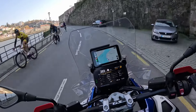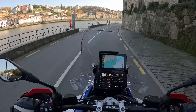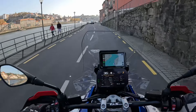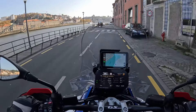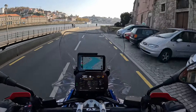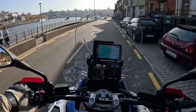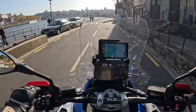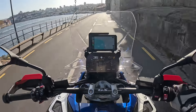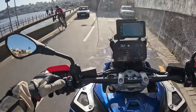Do I regret changing the 1250 Adventure for this one? No — I think it's a good upgrade, especially for the new technology and design. The old design was beautiful, but this new design will become standard across BMW bikes. The 1250 was a great bike — I did almost 40,000 kilometers with it, three trips in Europe, in hot conditions, snowy conditions, heavy rain, fully loaded, and it behaved like bulletproof. I expect at minimum the same from this one, and I think it will deliver.